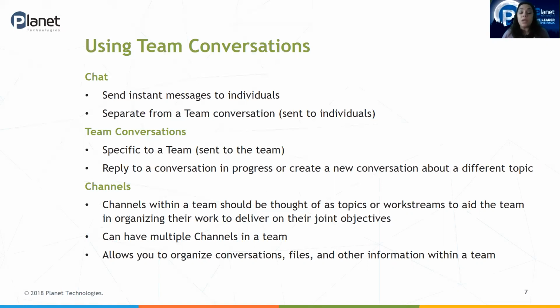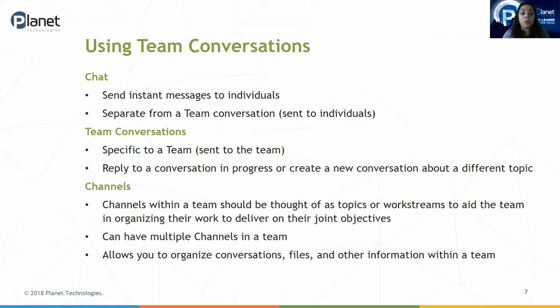One thing to note here, which I think is a great feature with Microsoft Teams, is that when you add new people or groups, they can quickly get up to speed on things that have already been discussed. And it doesn't matter when they've been added to the team. So you have a new team member, you add them to the team, and they can actually go in and see the history of the conversations that have happened. They have access to the files as well. So this is a really great way to get people up to speed when they are coming on board new.